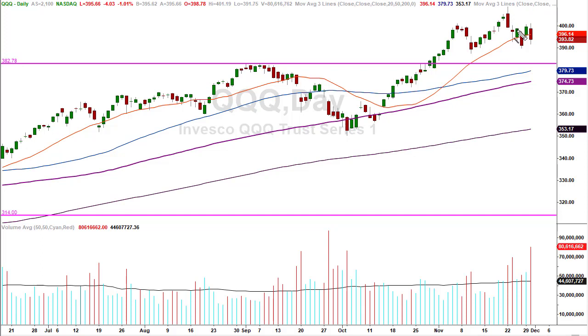The Q people, they wanted you to believe they were going to hold home base or the 20 period moving average. And now what it really looks like is you have one of these bearish, wedgish, flaggish type of things going on, building energy to make another move lower. Came off the highs, make the bear flag kind of thing. It's a little bit sloppy, but you can make it out, especially after I draw it in. All of a sudden, it makes sense.